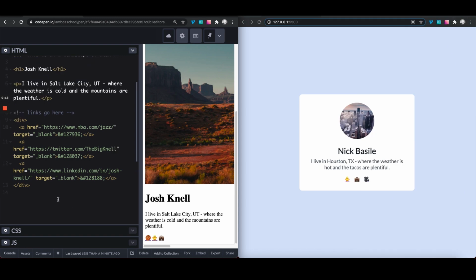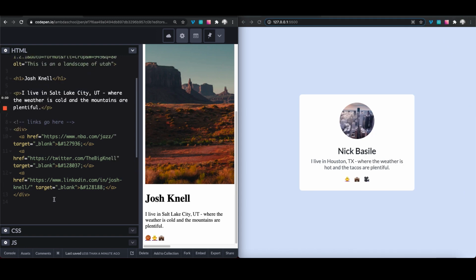We just wrapped our A tags in a div, and we just learned about nesting elements inside of other elements with parent-child relationships. Now we're getting into some complex HTML, and we should probably start understanding more about HTML in a deeper meaning. What I mean by that is semantic HTML. Semantic HTML is meaningful HTML.